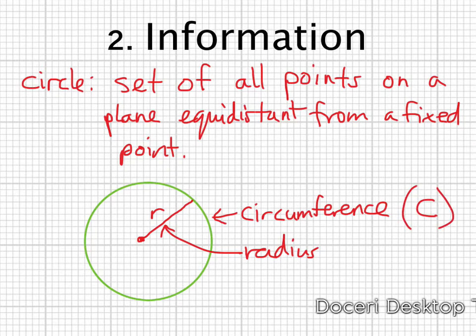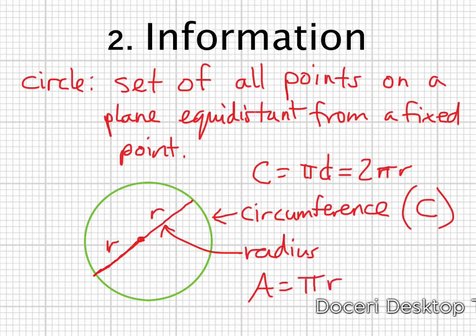Now, from geometry, you should have remembered that the circumference is equal to pi times your diameter, or since your diameter, once you draw it through two radii through the center, is equal to 2 radius, it's 2 pi r. 2 times pi times your radius. So that's the definition of a circle. Those are basically most of the parts. I can also find the area of a circle. I'm not too concerned about this right now. It's just some piece of information for you guys. If I want to find the area of the circle, I multiply pi times my radius squared.